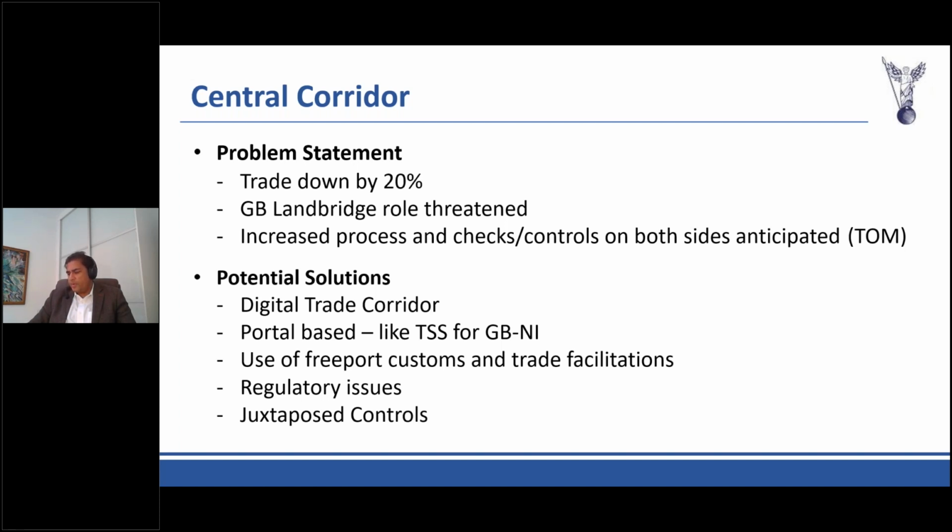Some of the European initiatives, the commitment to electronic trade, the Wise Persons Report, and this is a very, very important point. This move from transaction to systems based is quite a fundamental change, and what it will do is increase the emphasis on things like trusted trader schemes. You know, I know the trader, and therefore I'm more comfortable giving them certain customs and trade facilitations, including things like periodic declarations, things like EIDR and that sort of thing. Now, there are other things that you can also do.